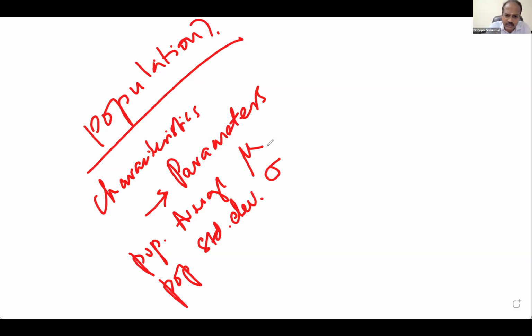Why are we so much interested in average and standard deviation? Because once the average and standard deviation is known, everything is known. It is something similar to your horoscope. If I have your horoscope, will I be able to predict your characters? Professionals do it, isn't it? Whether you are a soft person, whether you are a good decision maker, all that, they predict. Similar to that, once I know the population average and population standard deviation, I can describe my population very well.